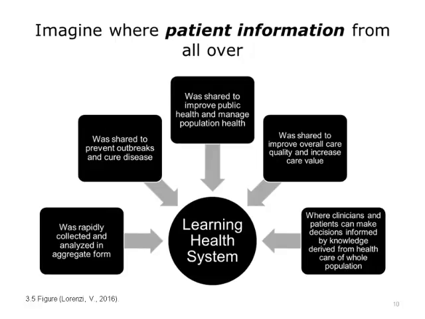Imagine a healthcare system where patient information from all over was rapidly collected and analyzed in aggregate, and then shared to prevent outbreaks, cure disease, improve public health, manage health of populations, improve overall care quality, and reduce inefficiencies and cost. Imagine a healthcare system where clinicians and patients can make informed decisions informed by knowledge derived from health information of the whole population. Interoperable health IT is an essential foundation to a learning health system.